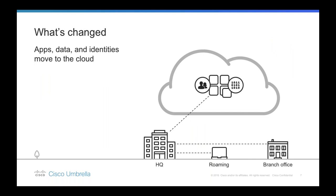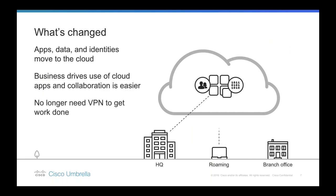A lot of things have fundamentally changed how users work. Going back a few years, most if not all of the applications and infrastructure used in the workplace sat behind a stack of appliances — whether a firewall, a secure web gateway, an email gateway, or some sort of sandbox technology. You'd come into the office, log into the network and start working. Those working from home would connect via VPN so their traffic was filtered through perimeter security. If you worked in a remote or branch office, you'd be connected to your applications via an ISR.